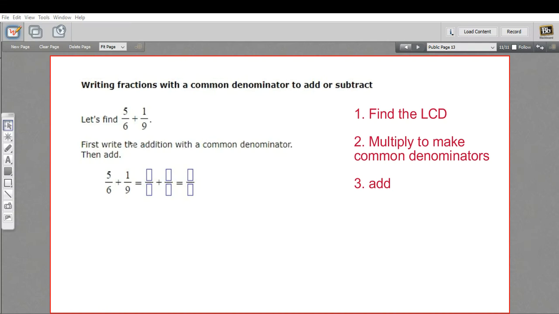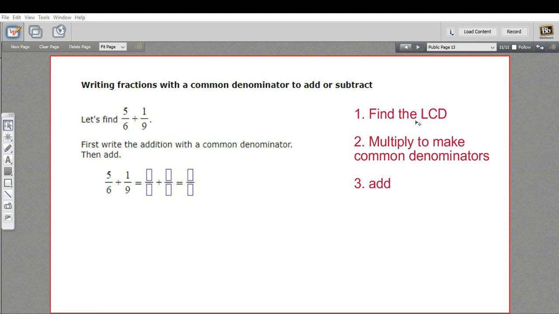In this problem, we are trying to add two fractions that don't have the same denominators. And there are some steps we have to take to solve a problem like this. In fact, there are kind of a lot of steps, and it can feel confusing at first. But if you do these steps often enough, pretty soon they become automatic, and this gets a lot simpler. So let's just walk through all the steps on this one pretty slowly and take some time to practice this.